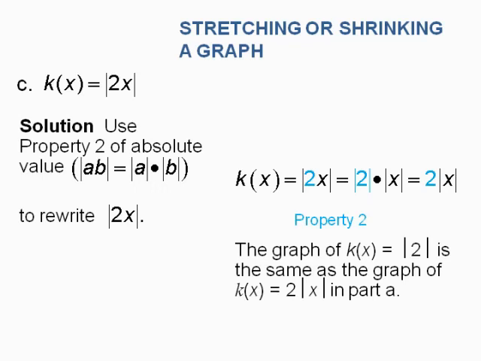Now here's what I mean by putting numbers inside, like with the absolute value. Notice we got the old absolute value property here that you probably saw back in high school. It says the absolute value of a times b will equal the absolute value of a times the absolute value of b. So if we take this absolute value of 2x using that property, we would get the graph we had in part A. It would be the skinnier of the v's.